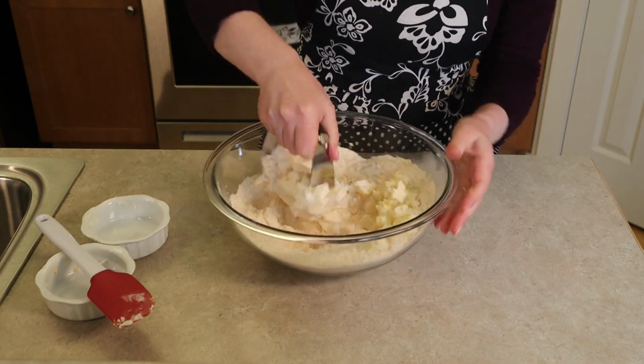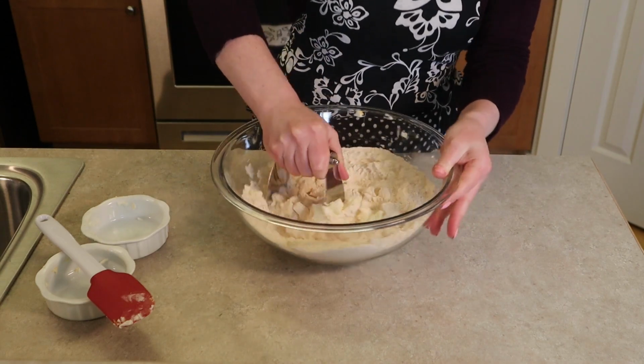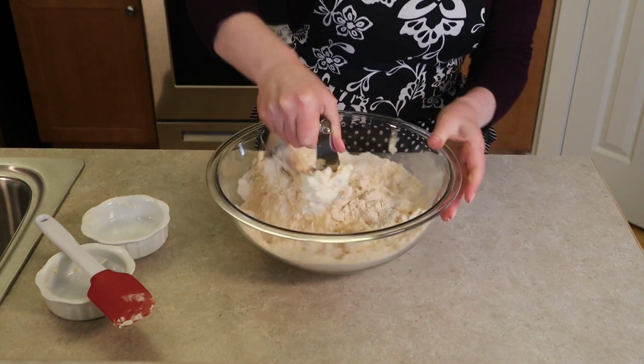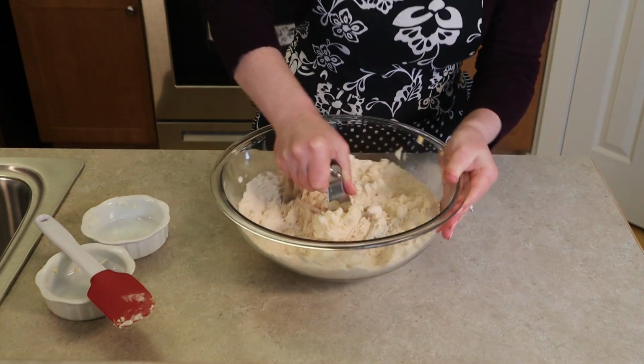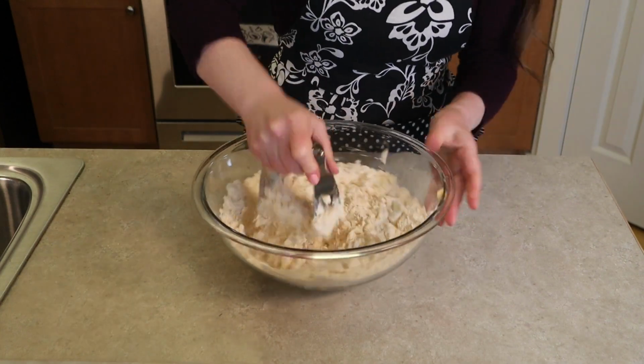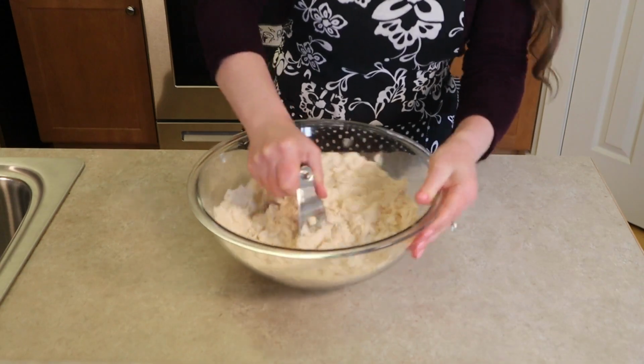And then either using a pastry cutter like I'm using, you can use your hands for this. You could use a food processor for this. I prefer not to touch the butter and the shortening because the heat of your hands will warm it up and your pastry might not be as flaky. Cut in the butter and shortening until your mixture resembles small peas or coarse cornmeal.